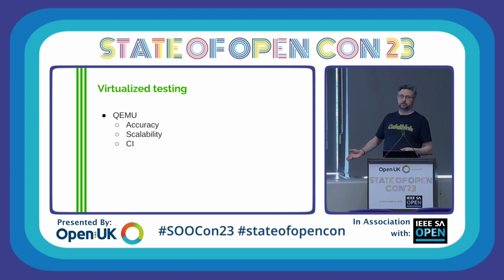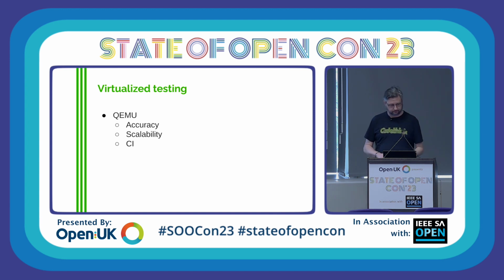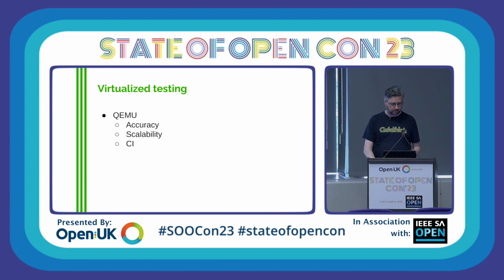So, I mean, we're going to talk about automated testing on hardware, but we decided to have a quick say about the virtualized. So you can use emulators such as QEMU to emulate most of your hardware, but the first issue is generally complete accuracy. You may not be able to model your hardware, or you have a complex setup. So often we find when customers' products need to talk to something else like a phone, those cannot be easily emulated by anything currently. However, it is also easier to scale your virtual testing, so it can be part of a testing cycle. It might find some basic errors, and it's easier to integrate into your CI.